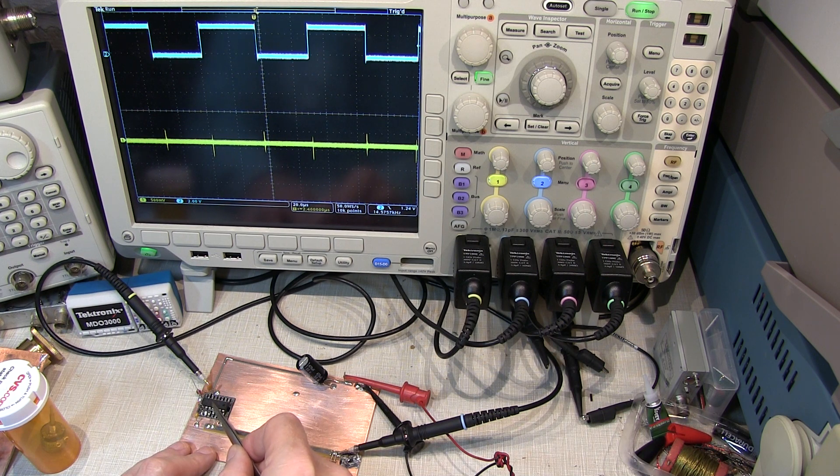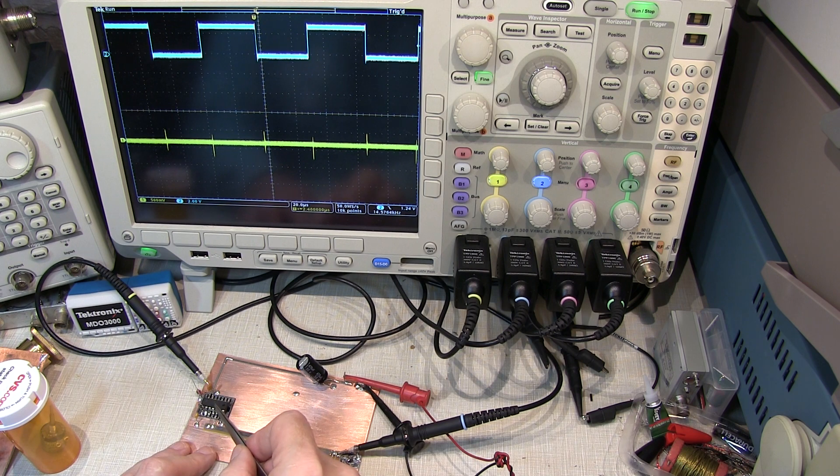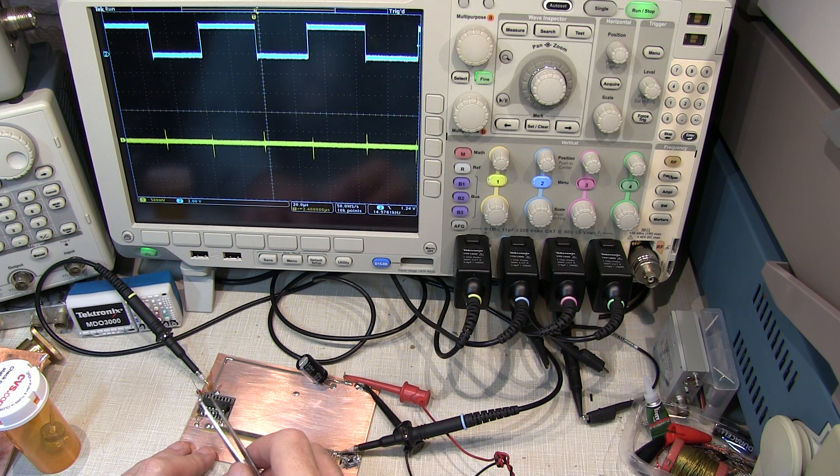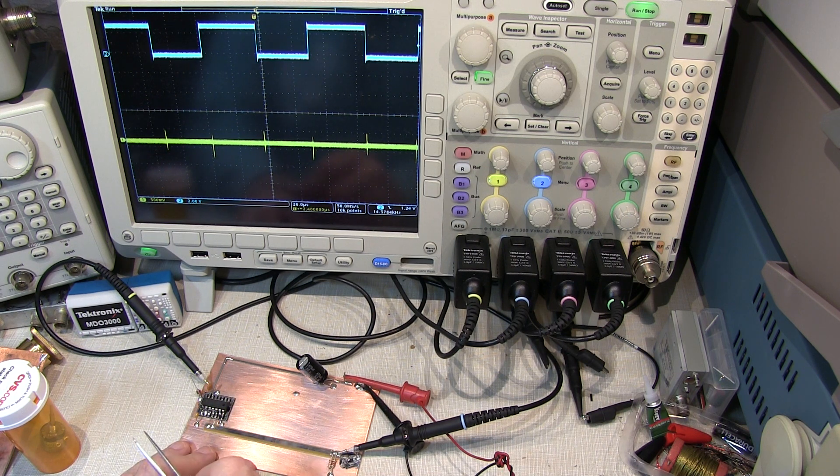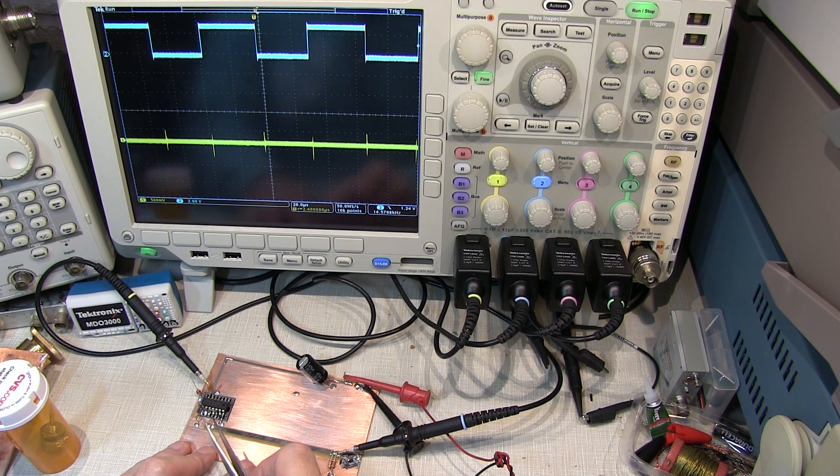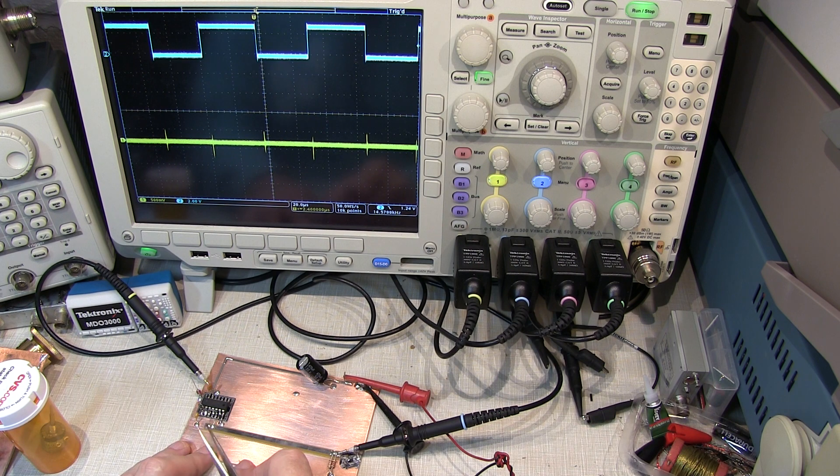The active circuitry in here is creating the square wave that's coming out here with some very fast edges. And those edges contain obviously high frequency components. Now we've all heard the adage that current will take the path of least resistance. When we talk about current at high frequencies, we have to modify that statement a little bit and say that the current is going to take the path of least impedance, which in this case really means least inductance.